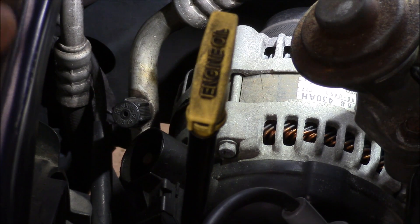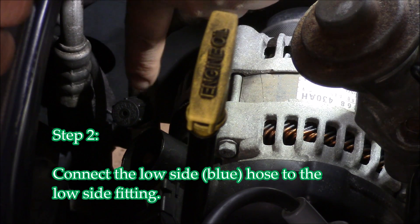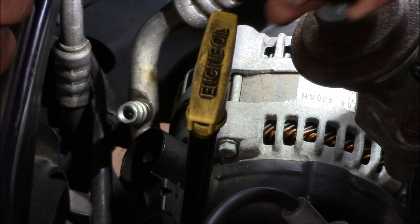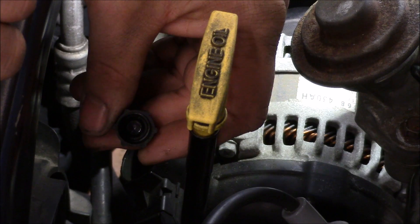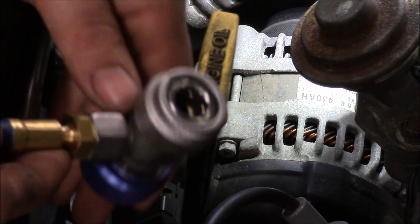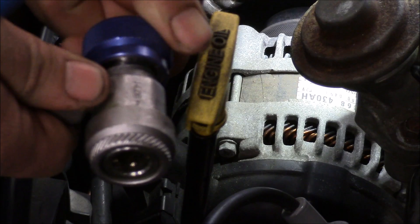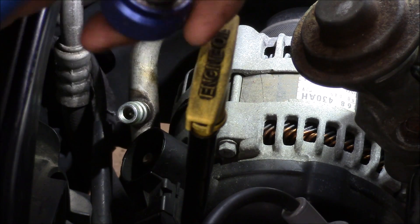To connect the low side, what we're going to do is first locate the fitting. In this case, it's all the way down here next to the alternator. You've got a small cap, a black plastic cap — we're going to have to remove that. It's real important that you don't lose these, because sometimes there's an O-ring on the inside and that actually prevents minor loss of AC. So good to keep these caps. Once the cap is removed on the low side, we're going to take the fitting. You've got a collar right here — pull this collar back and then connect it onto the line. Make sure that your valve is closed by turning it counterclockwise. If there's a gap right here, that's a good indication that your valve is closed.